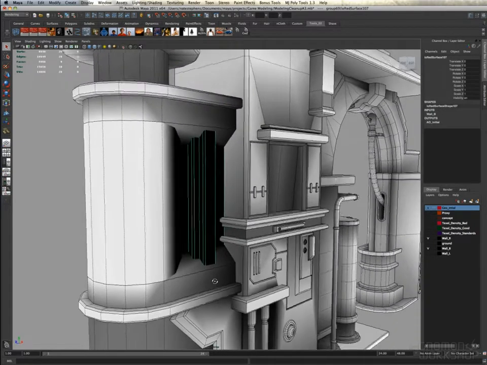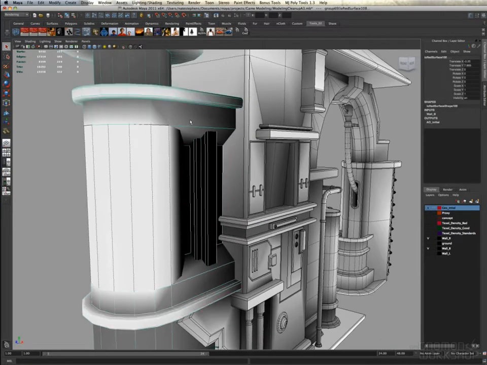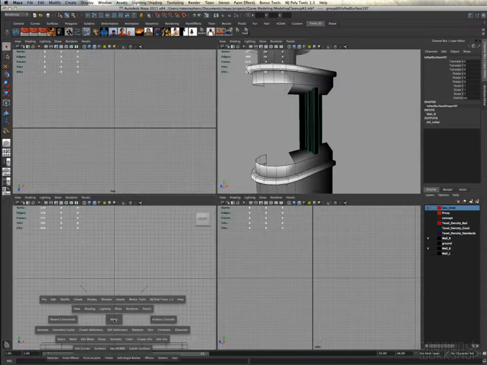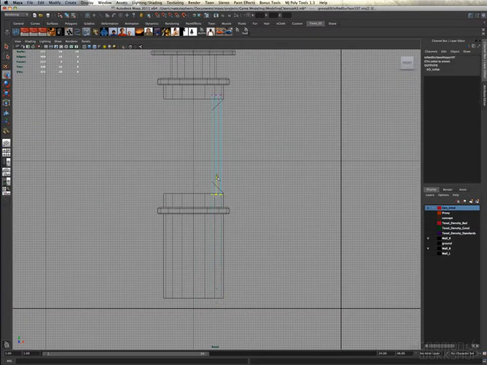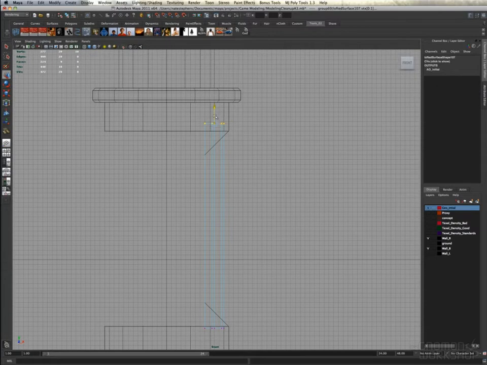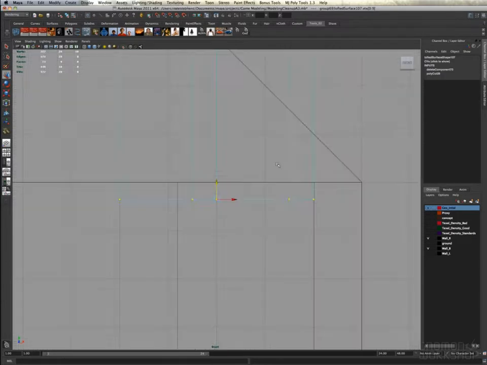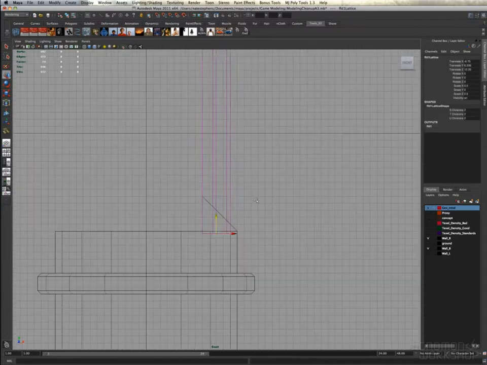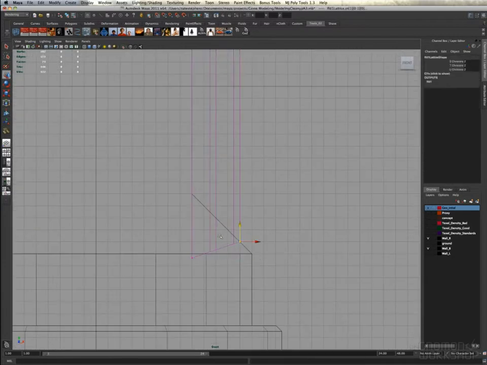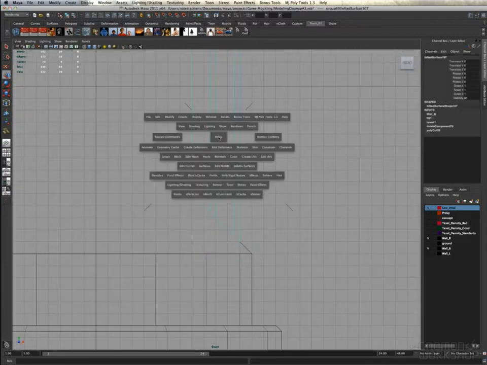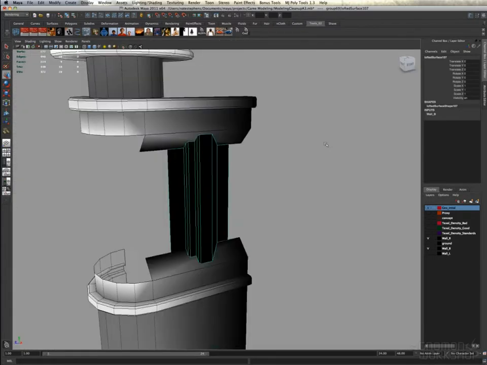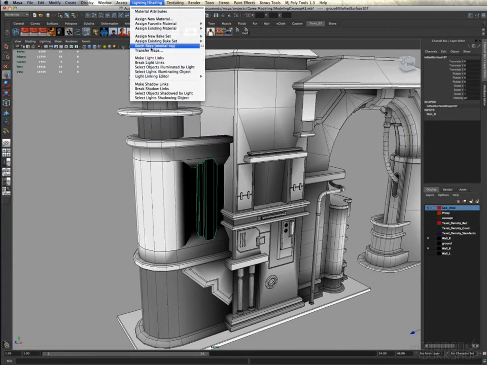So to get started here on cleaning this up, we're going to start with one of the worst examples, a piece that's totally black. And the reason this piece is totally black is because all the verts are hidden. And this is problematic because since the verts are hidden, when we bake lighting information to the verts, it thinks that the whole piece is hidden, therefore making it black. So the solution to this problem is obviously to unhide the verts. And so what I'm doing is just snapping them to the piece that they're sitting against so that they're no longer hidden behind that piece.